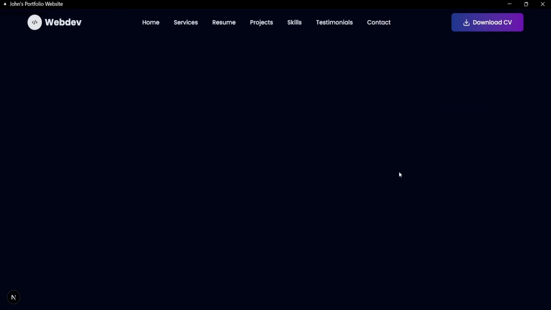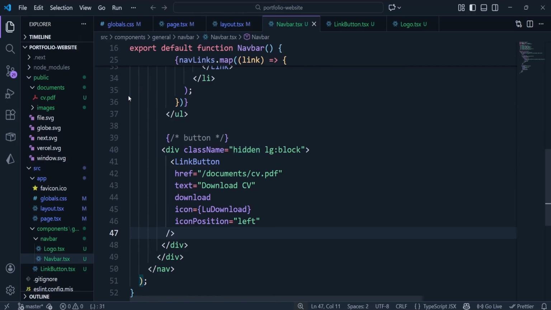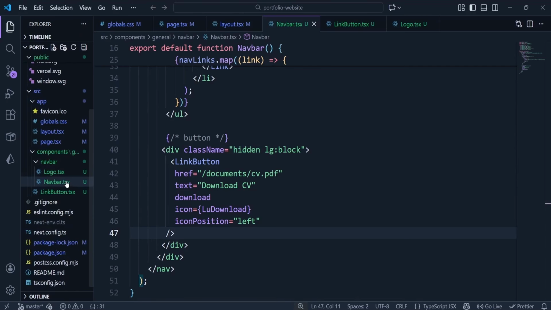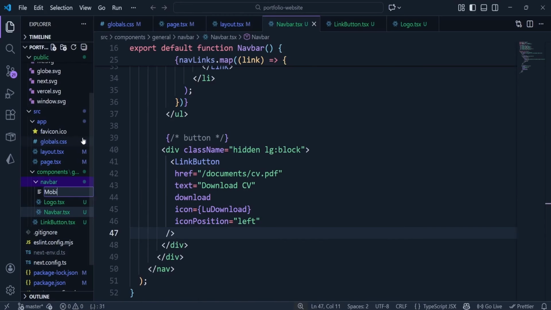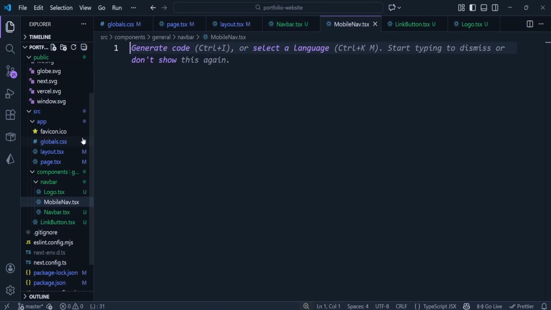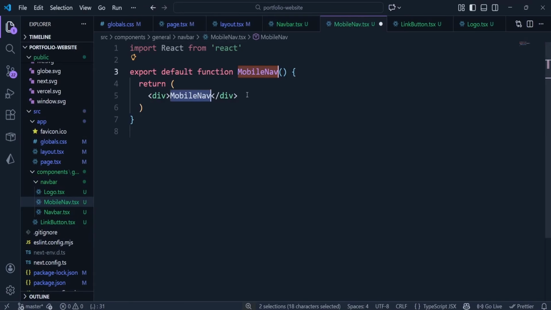So now that we have the nav bar, let's start working on the mobile nav bar. I'm going to head back to Visual Studio Code. Inside this Navbar component, I'm going to create another component. I'll call this component mobile-nav.tsx. This component is going to return an empty fragment, and in here we're going to have two div containers.